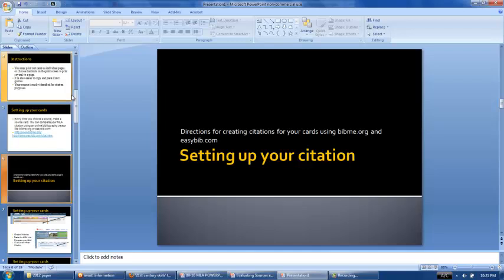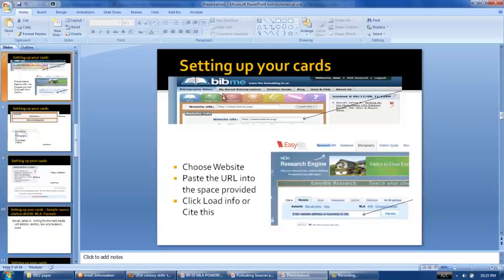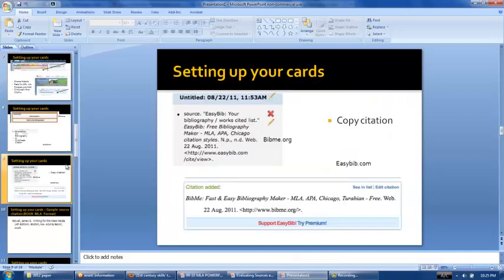So, how to set up your citation. You can go to either one. BibMe looks like this. EasyBib looks like this. If you're using an internet source, and most of the sources we're going to use are internet sources, you'll paste the URL into the space, and you'll click load. Alright, and I'll show you how to do that in just a minute.